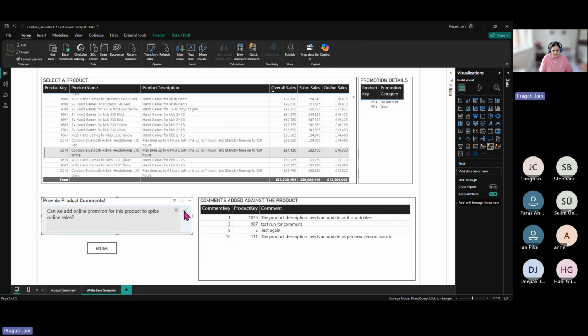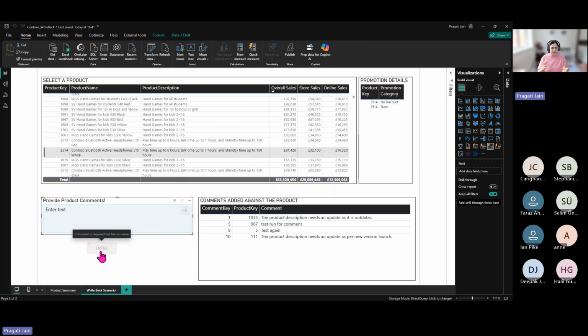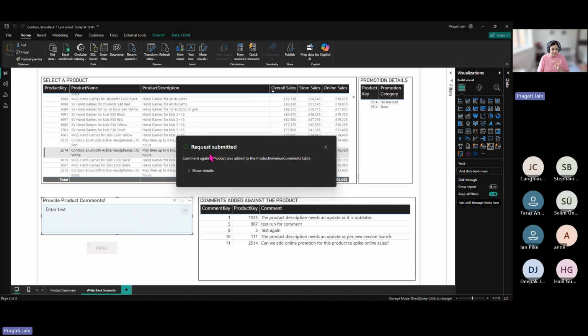And what I'll do is, the moment I click on that, a button appears. And if I enter it, it starts submitting my comment. I'll show you how this is done, but I just want to show the interaction, the powerful interaction this thing brings. The moment I start submitting, it starts refreshing my model as well, because obviously it's a direct query model. Somehow it is slow today. I'm not sure if it's because of screen share or something, but it's fine. Doesn't matter. Now my comment is getting processed, and say, I got a message there.